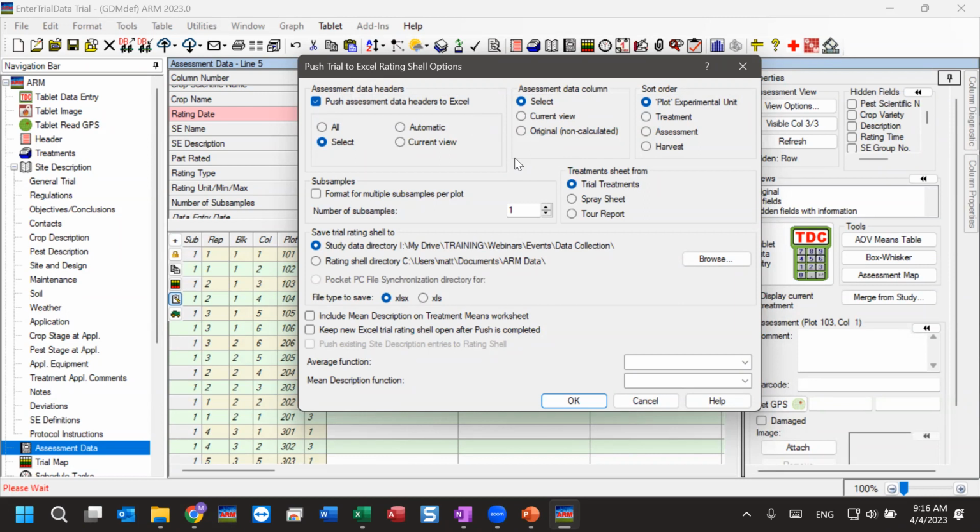And so, like I said, we'll probably skip over most of those other options. You can imagine and tinker with them if needed, but by and large, the defaults will work. Then the question of where should we save this new rating shell, this Excel file, and I'm just going to save it in the folder that I'm currently working on.